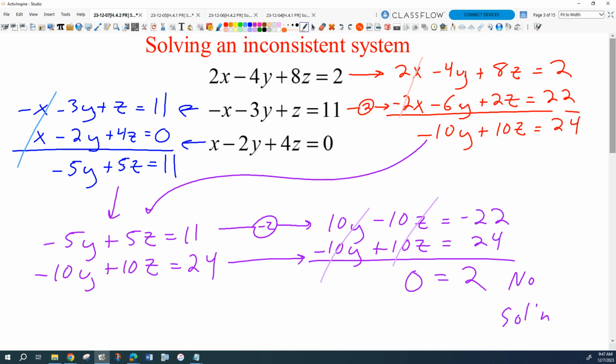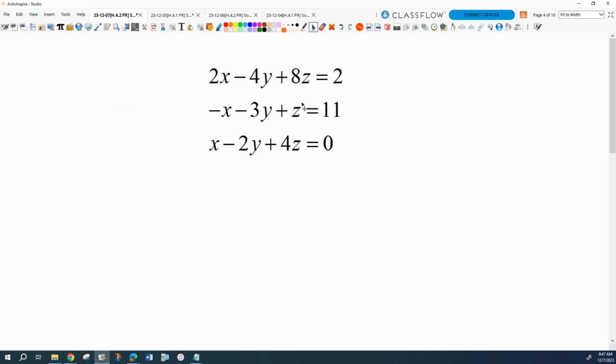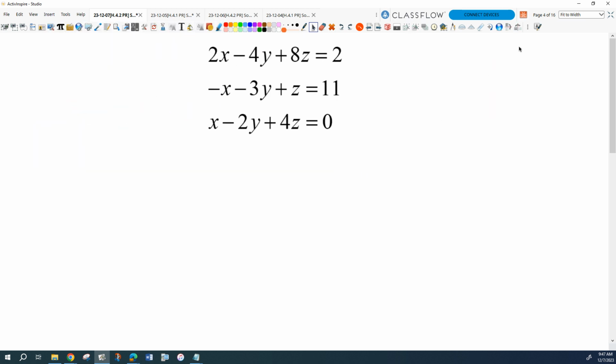Okay, good. That worked. That's not how I would have done that one, though. Does anybody see a little bit more efficient way of doing that one? Just stare at those. Do you see something right away? And you'll kind of get used to looking for these patterns. Do you see two of them that we could combine right away and be done with this? Not have to do so much work?